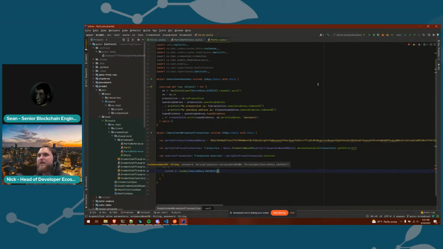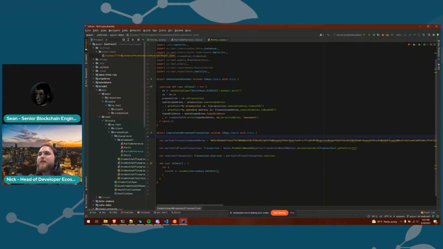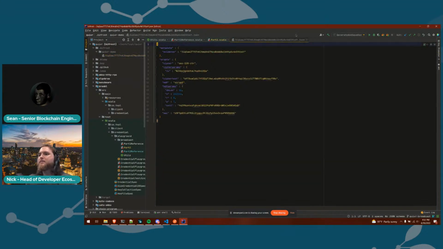And now we need the name of this key. I need the address, right? Luckily that's in here. It is literally the name of the thing, which I can grab right here.